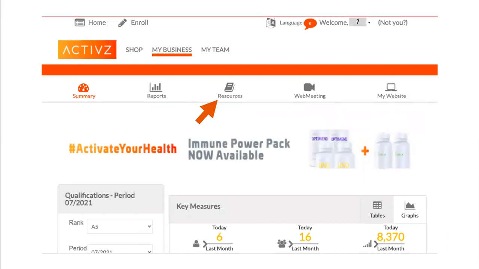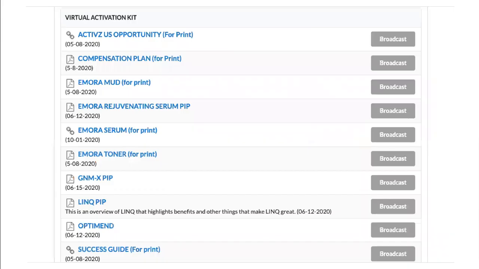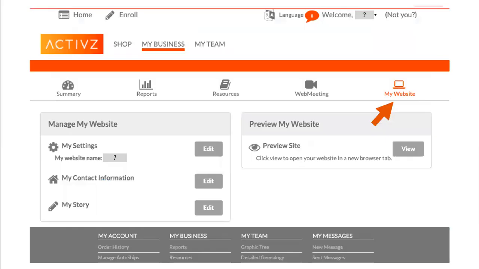Okay, the next one is resources. This is where we have basically a library that's been put together by corporate of things that we can have access to. So just kind of poke through here when you get some time. These are just a few that are shown. These are product pamphlets and handouts that we can print off. You can download them, you can print them off, give them to people. There's ingredient lists and logos and things to use from the company that you have permission to use anything in this back office under resources for building your business.